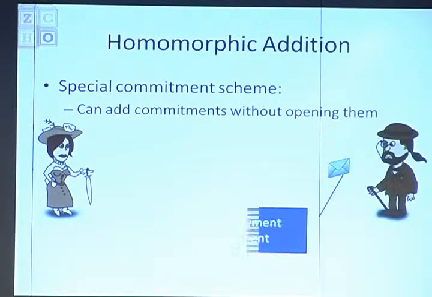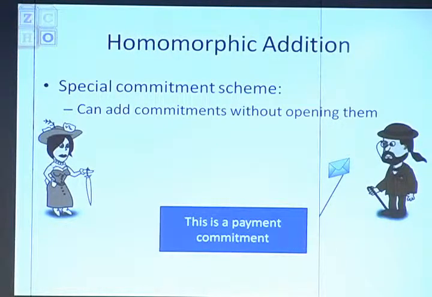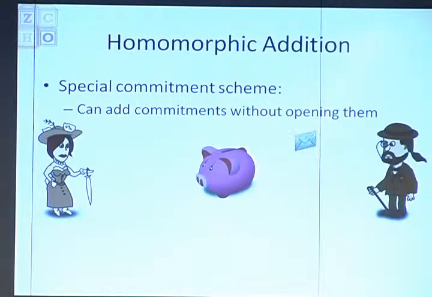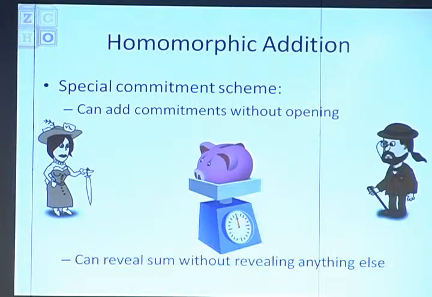So here we have, say, a coin, and this is the commitment to the coin, so it's a payment commitment. And we're using envelopes instead of chests, just so it'll fit in the piggy bank and it'll be nice. So the idea is that we can put these commitments in envelopes. Sally can't tell what's inside the envelope. We put them all in this piggy bank. But at the end of the month, we can see how much it weighs, basically get the sum of all the commitments without revealing which commitments contributed to the sum. So Sally won't be able to tell which specific transactions were ones in which Bob bought a URL, but she'll be able to tell exactly how many he bought at the end of the month.